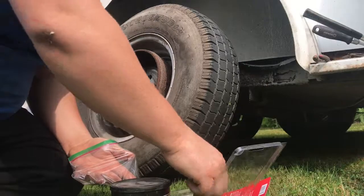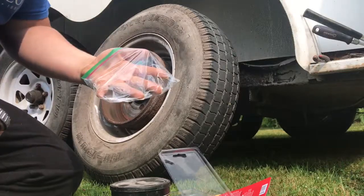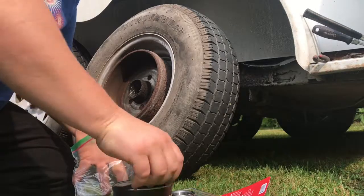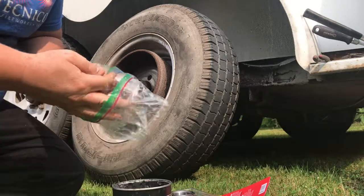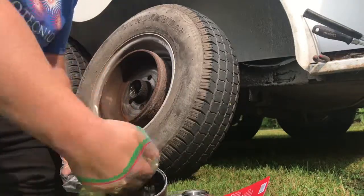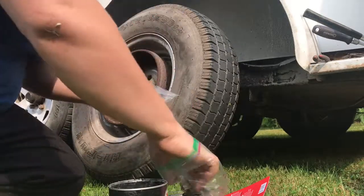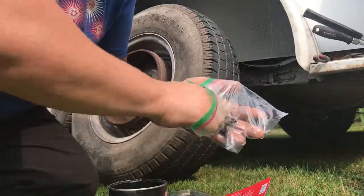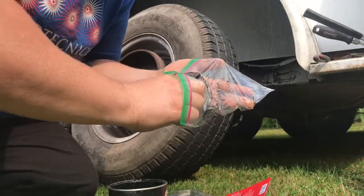A little something I learned: when you're packing grease, I normally like to wear gloves, but for today I kind of have the baggy look going. It works for what we need, because I don't really feel like getting this junk all on my hands today. So a couple of baggies, have your bearings sitting here, take a glob of grease. We're going to do what's called packing a bearing. So take your bearing and you squish it, and you make sure that the grease is coming through the bearing.